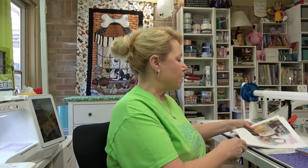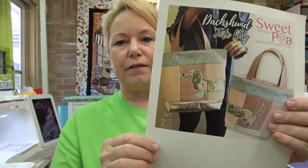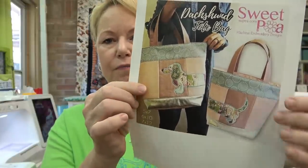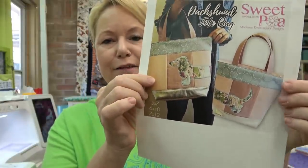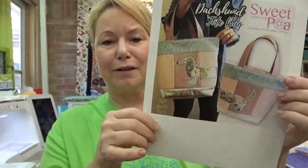So this particular project is a little bit different than a regular in the hoop embroidery project because the final size is completely up to you. And what I'm going to make in this one is the one that looks just like this picture. The way this project is put together is in panels. If you look at this tote bag, there are three panels on the front and three panels on the back. And the cuteness of the whole thing is that the dog seems to wrap around the tote bag.